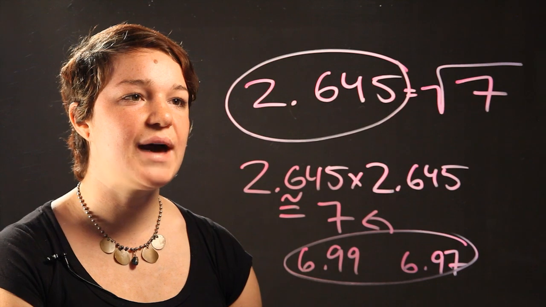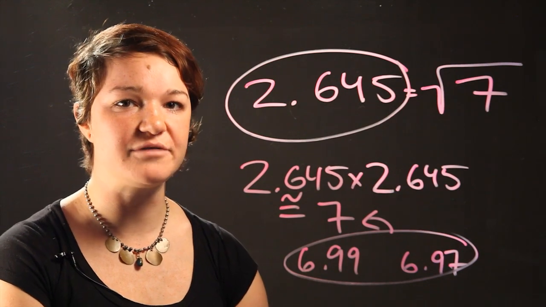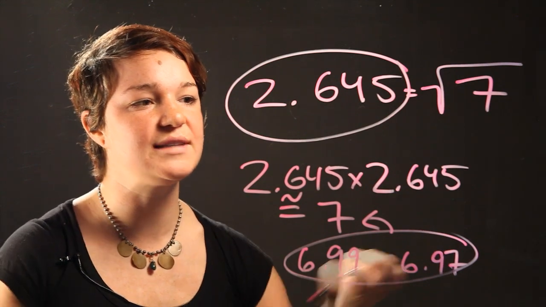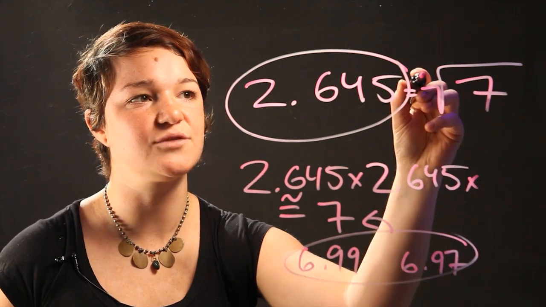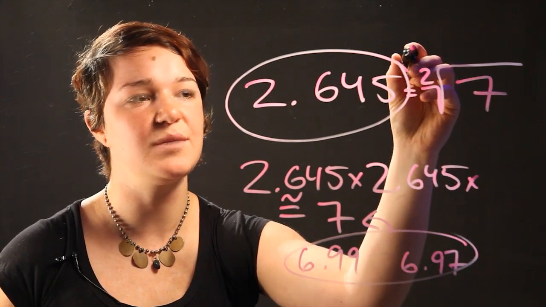Now let's say that you have a number that doesn't simplify after you multiply it the first time, so you have to keep multiplying it by itself. That just means that the index is greater than 2. The index may be 3 or 4.